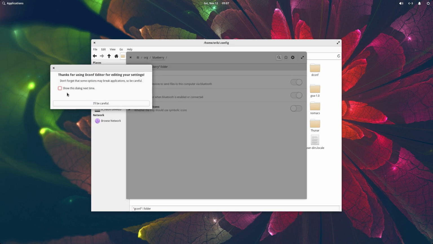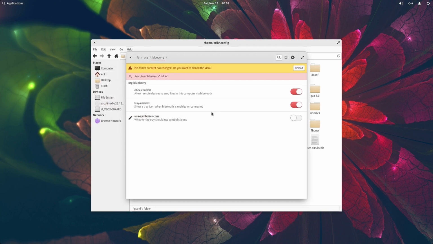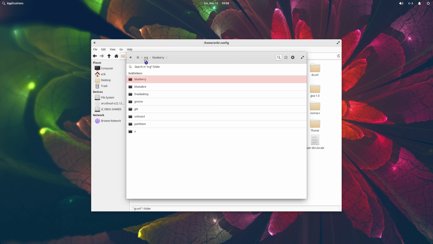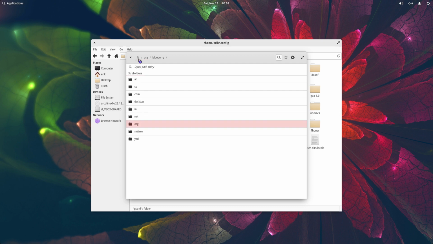So I'm going to go with my idea with the dconf-editor and have a look there. If you don't want to see this dialogue anymore, I'll be careful, right? Let's change, reload, okay? So go to the top. This is the top, org, is it? This is the top, right?